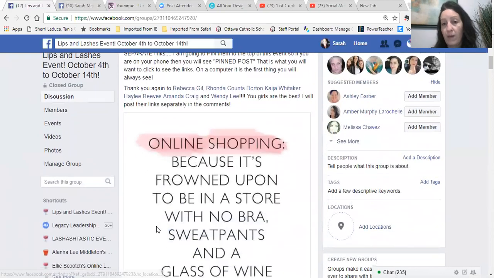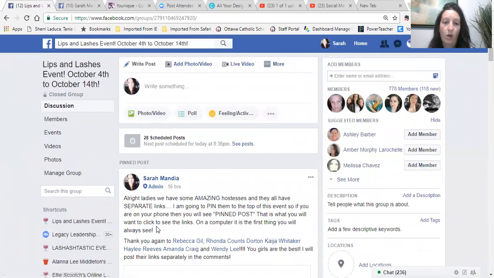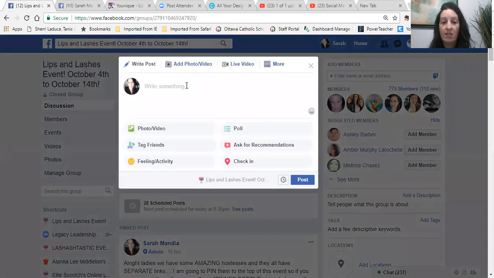And I might copy and paste and repin this halfway through the party as well, just to keep the engagement going. Now, this is one of the key things. This will take you about 45 minutes to an hour. Your first one will take you about an hour and a half or more to set up, but after that, you can copy and paste. I set this one up in 40 minutes, okay?